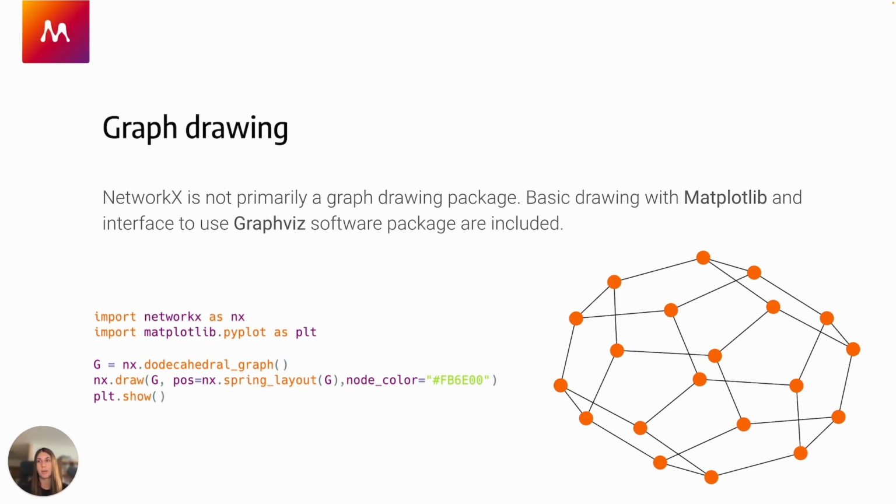I just generated some graph and drew it with Matplotlib, but the graph is not that interactive. If I want to add something else to the graph, it gets a bit complicated. I have to learn all about this tool. So it's not my best choice when it comes to graph visualizations. I'm going to talk more about that on later slides, to tell you what else is out there, so that you can present your results best to other people without creating a bunch of lines of code and learning all about Matplotlib and GraphViz.